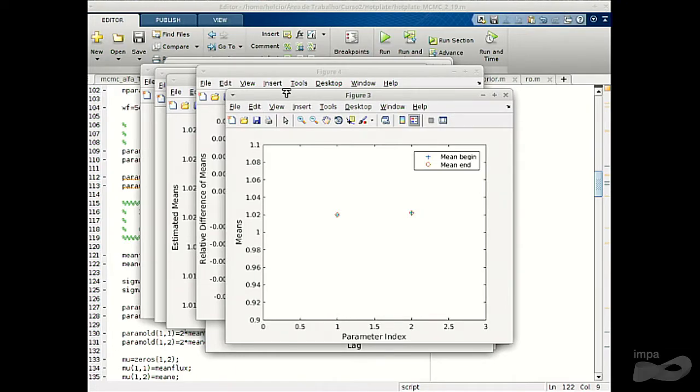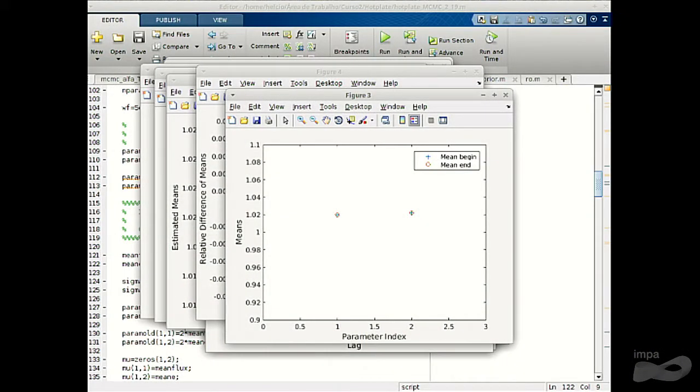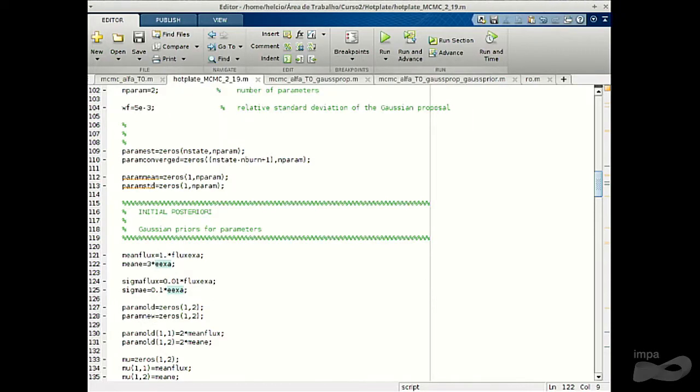So now, instead of fixing the effusivity, we have fixed the flux, okay? Now let's take a look at what happens if we had not seen the sensitivity coefficients, if we had not realized that the parameters are correlated. So what I mean is, I want to estimate both parameters, right? My advisor told me to estimate both parameters.